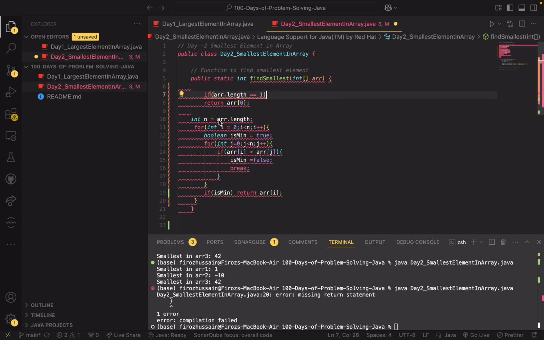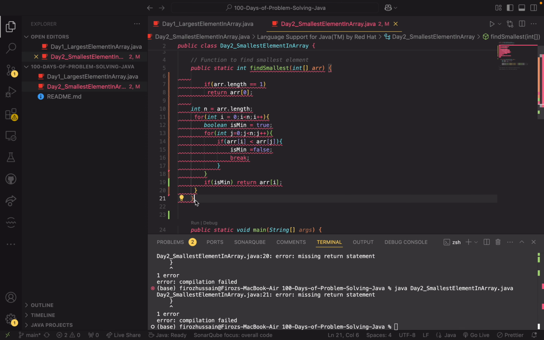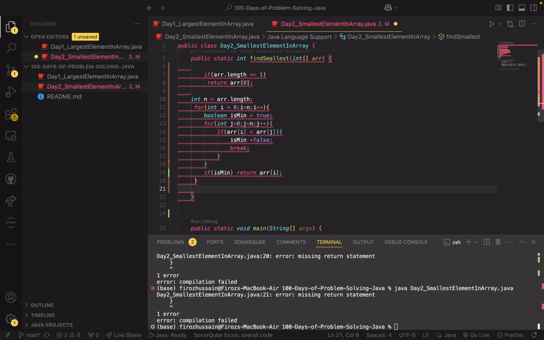Here we are doing something wrong. It says a return statement is missing. Okay, so here we need to add a return statement.